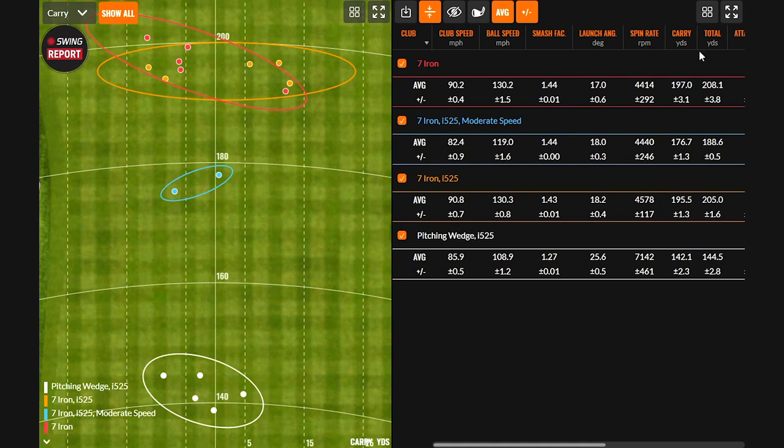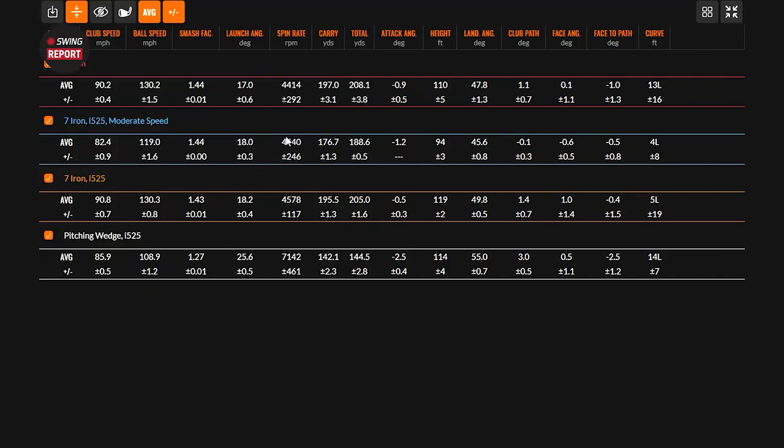Yeah, same smash factor. Right, 144, 144. You're actually coming down even a little bit steeper on that slower swing, right? Yeah. And even still, the launch was higher. I think that's something that really should be noted here. It seems very clear to me that the i525 is going to launch higher and generate more height for you than the previous generation.